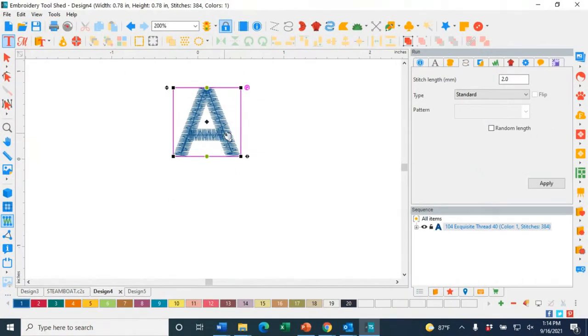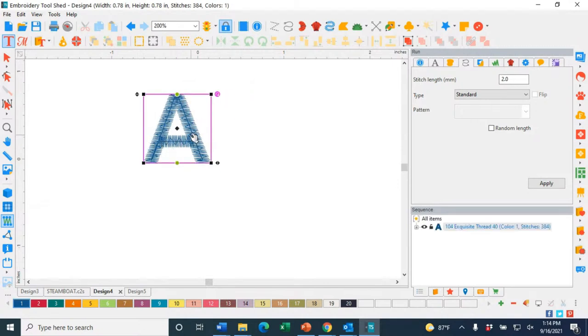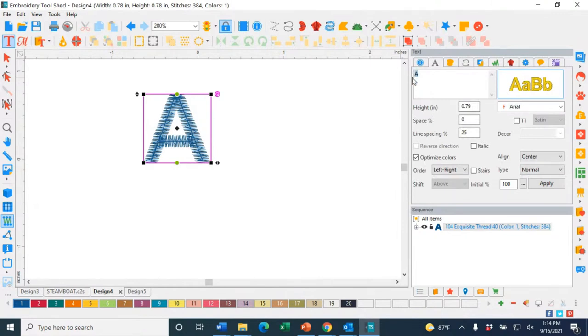So let's now go back over to my Perfect Embroidery Pro. And I have a new file here and I've clicked on my text tool. And then when I click into the workspace, the letter A sits there. So now in the properties box, the text window, I'm going to write time and I'm going to misspell it. So as you can see over there in the right little corner, I have it spelled T-I-M-E-E. And when I hit the space bar, I'm having some lag here because I have so much going on this computer.